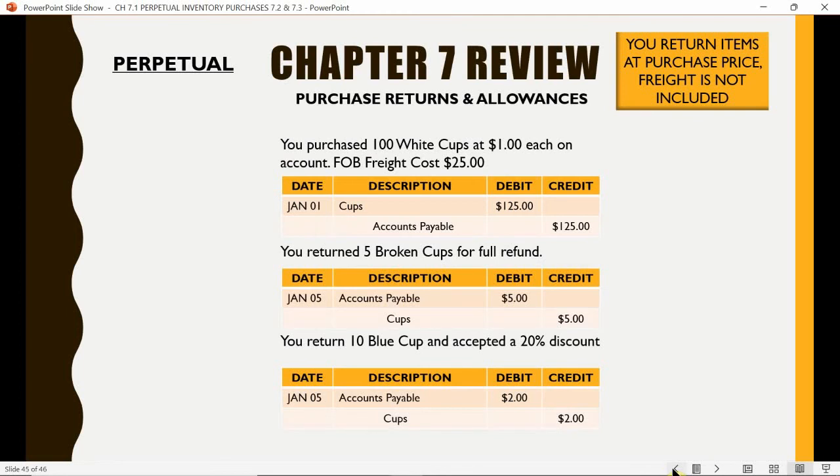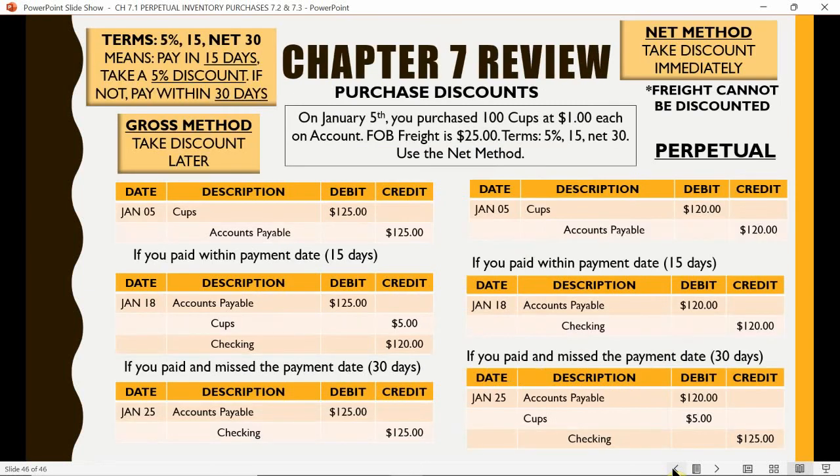And how do we deal with returns and allowances? Again, if I make a return, then I take it out from my inventory account. Same thing with an allowance. If you're journalizing it as you acquire it into inventory, you only have one account that you can take out from, which is the inventory account. And of course, we talked about what happens when we have discounts, whether you're using the net method or the gross method. Terms is a condition that needs to be met for you to be able to record this.